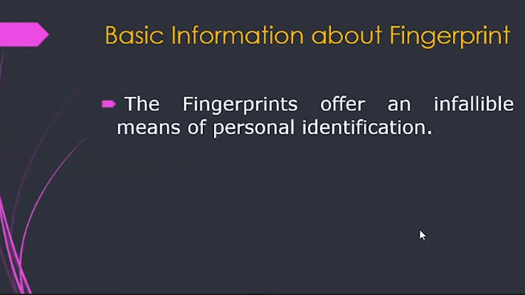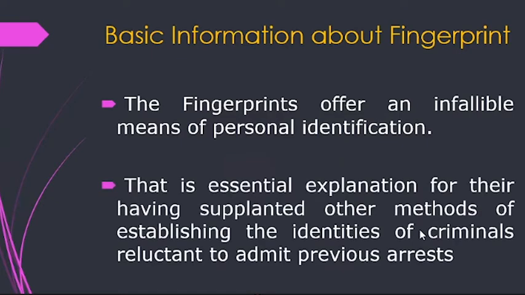So the fingerprint offers an invaluable means of identification. The fingerprint cannot commit error. Mamaya i-discuss natin yan sa principles of fingerprint. And this is the essential explanation of having supplanted other methods of establishing identities of criminals reluctant to admit previous arrest. Ngayon, pag may nakuha tayong latent print sa crime scene, at i-present natin yan, ang itatanong lang naman diyan ng prosecutor, anong ginagawa ng kamay mo doon sa crime scene? Kung wala kang access doon, malamang ikaw yung perpetrator. Kasi naniniwala tayo sa identification na lahat ng krimen na ginawa, may naiiwan na pagkakilala ng biktima.